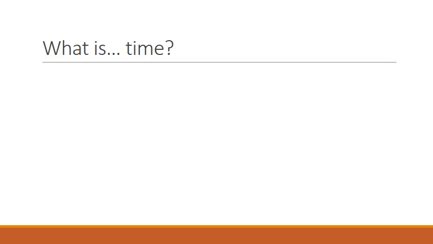If I was doing this in front of you guys in class, I would probably start by asking you that question, what is time? And usually when I ask that question, someone will raise their hand and say, well, an hour. And I say, well, what's an hour? And they say, well, it's 60 minutes. And I say, okay, great. Well, what's a minute? And then they usually say a minute is 60 seconds. And we can keep on going into smaller and smaller pieces of time, but you see where we're running into a problem because it's really tough to define time except by using other pieces of time.